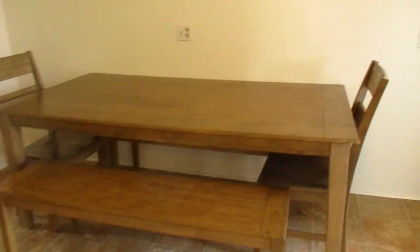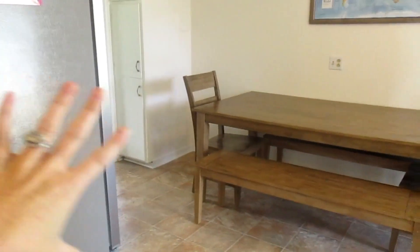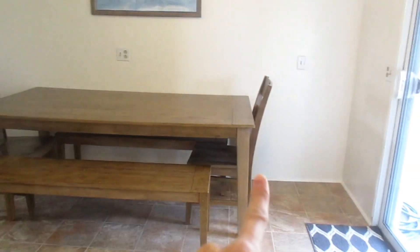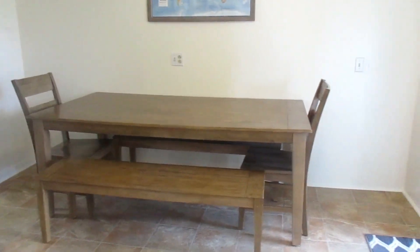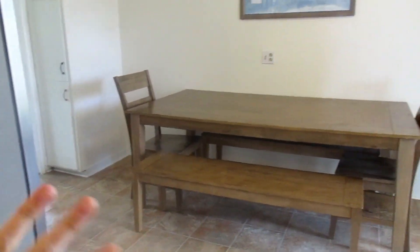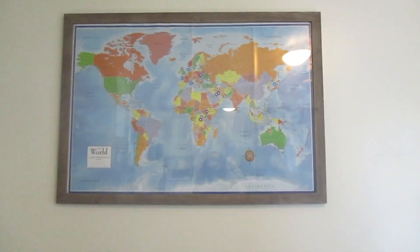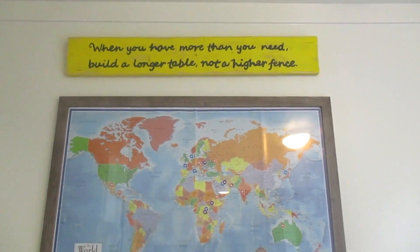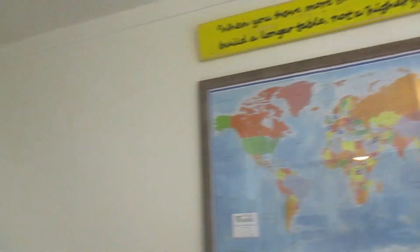I know some people are not crazy about having like the vinyl blinds like that, but I really like it because I don't know what I would do with curtains there, and it's nice to be able to close that in the evenings. We do have our table in here. This dining room is not big enough to ever really have the table pulled out all the way except for when we're having people over — it'll be very crowded in this little walkway. But right now for our family and Lucy's high chair we just move it over here. Anytime we're having company we'll just pull it out and use both sides. There is still walkway, just not a lot. And then just my map with all the places we've been stickered on there. That sign says 'when you have more than you need, build a longer table, not a higher fence' — it was made by one of my sorority sisters who has a shop on Facebook called Bohemian Soul, so definitely check her out.